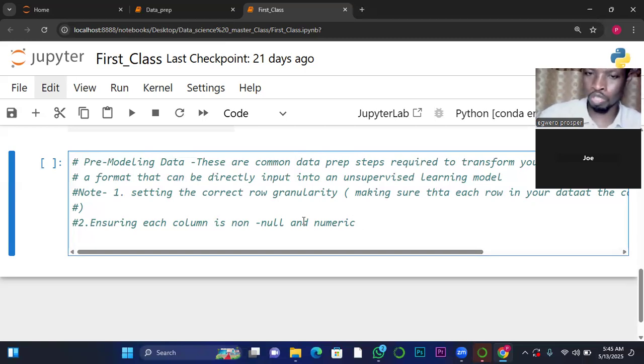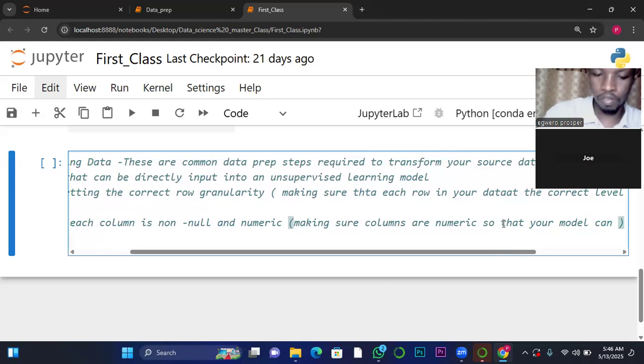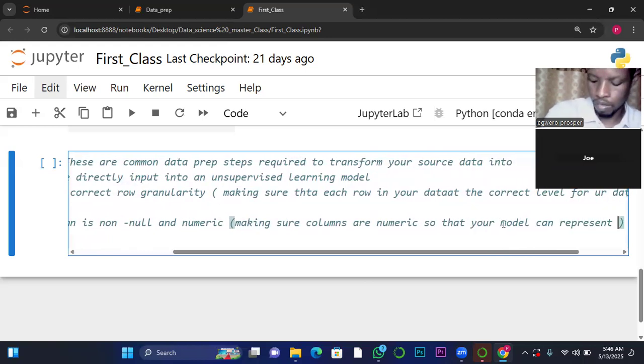So numeric means making sure that columns are numeric, so that your model can represent them.